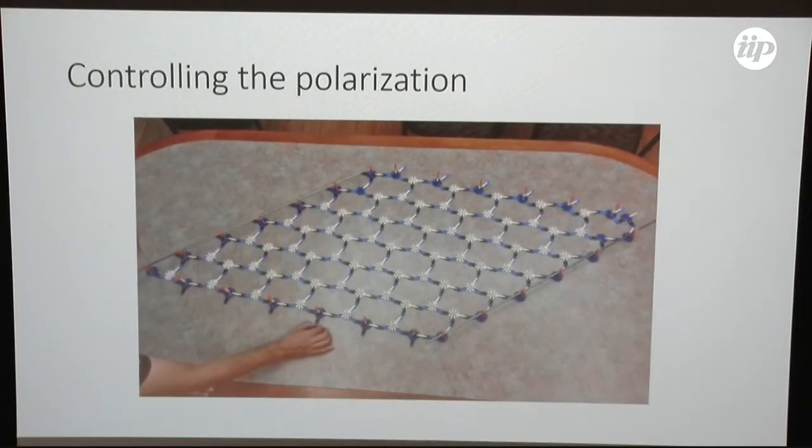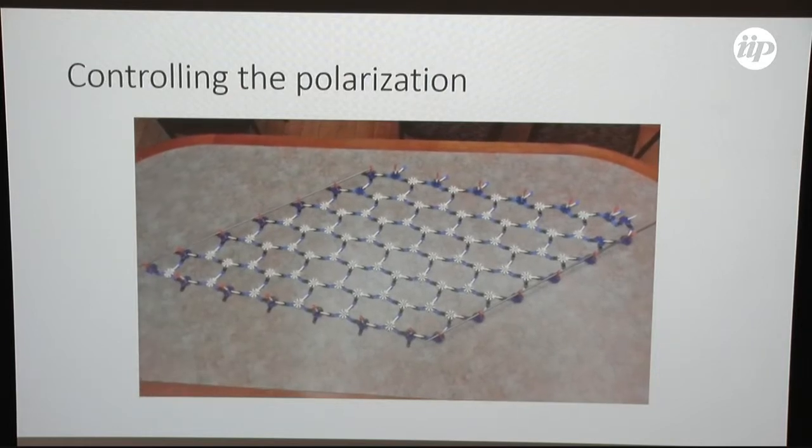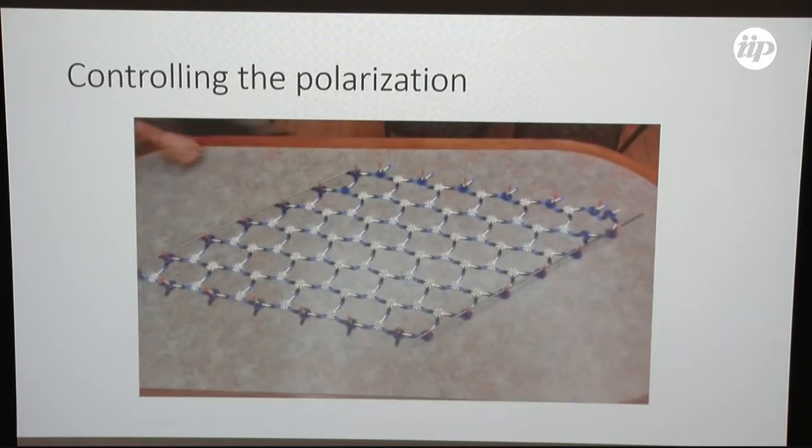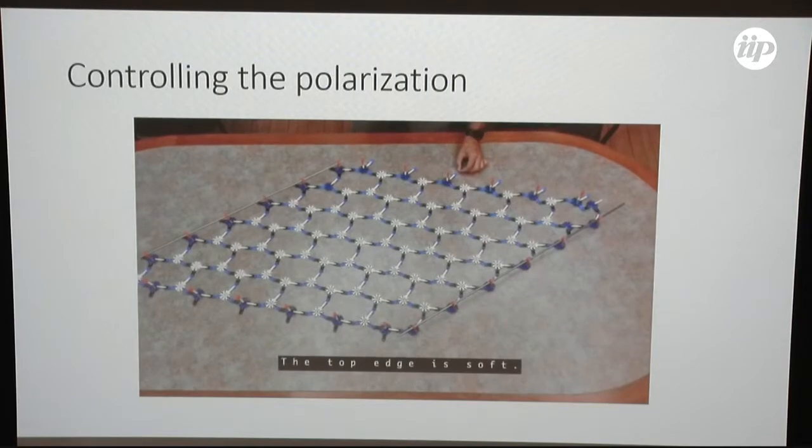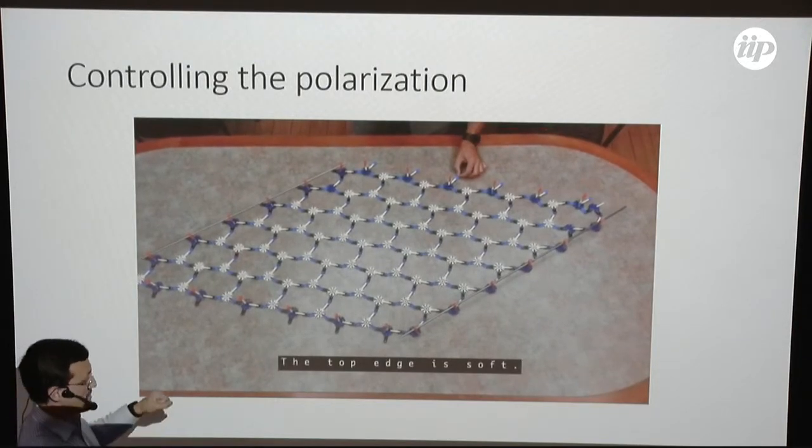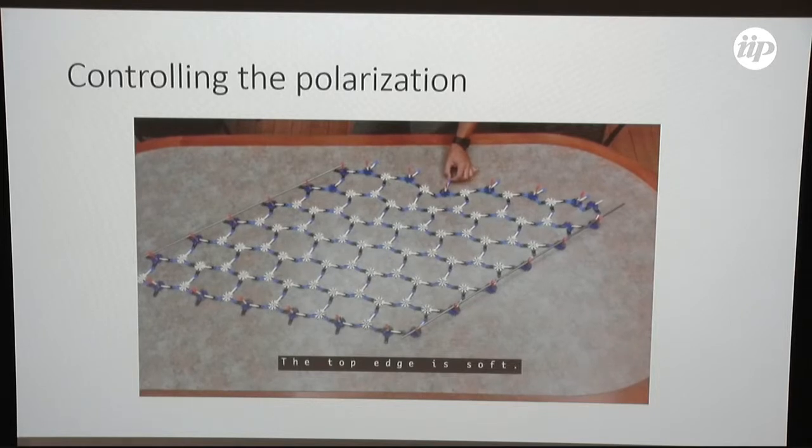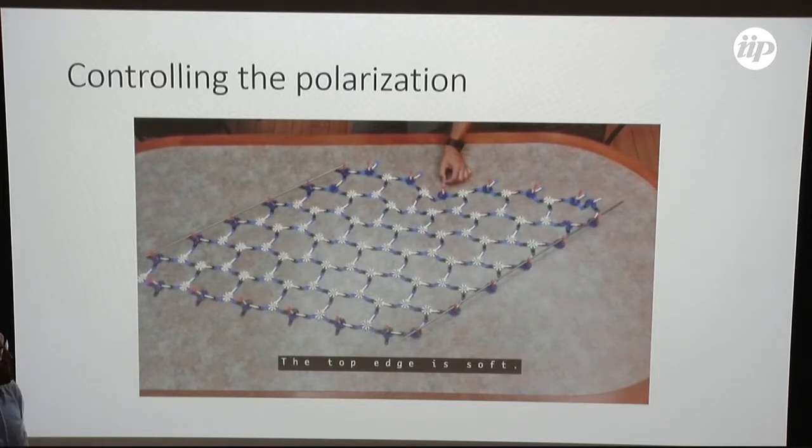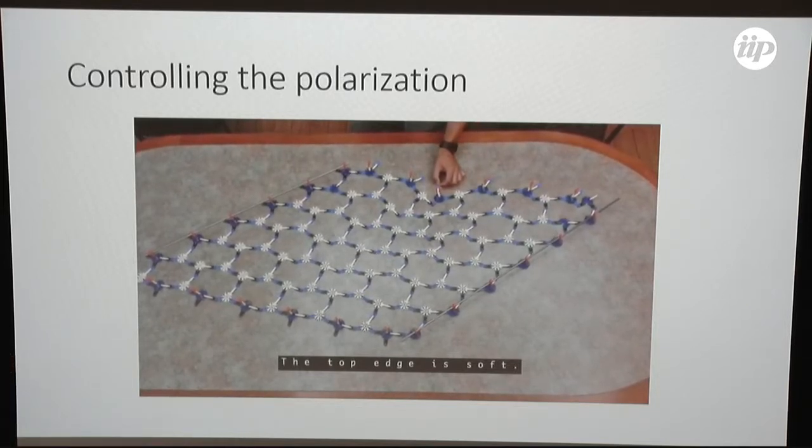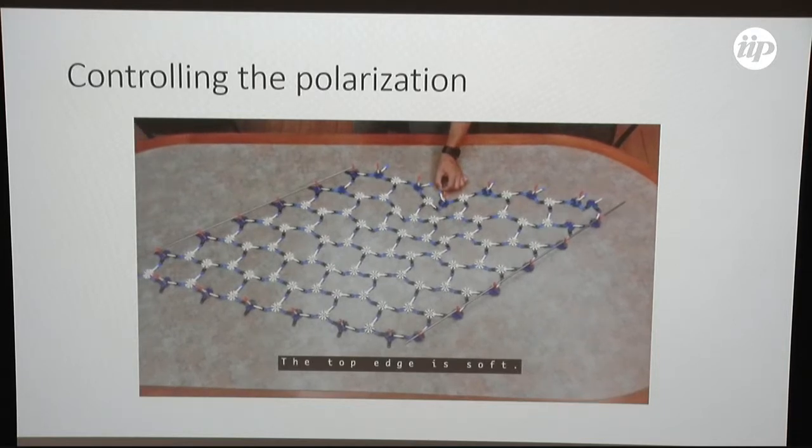We didn't measure it precisely, but just from feeling it, it felt maybe 10 times stiffer. However, in theory, it should be much, much stiffer because in theory, it should be going from actually stressing the K'NEX pieces, which are quite hard, to rotating the hinges, which are quite soft. So in theory, it should be a really big buildup. We did our simulations where we had orders of magnitude buildup. In practice, it's 3, 10, something like that times stiffer. And when people 3D printed it, they haven't seen even that because they don't have the good hinges. They just have narrow bits.